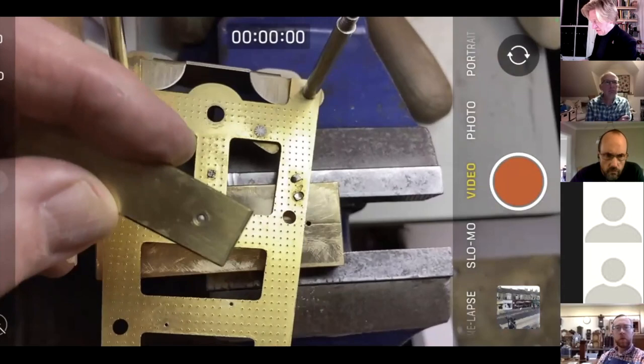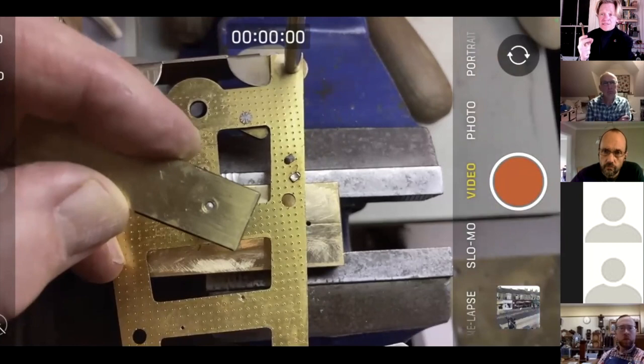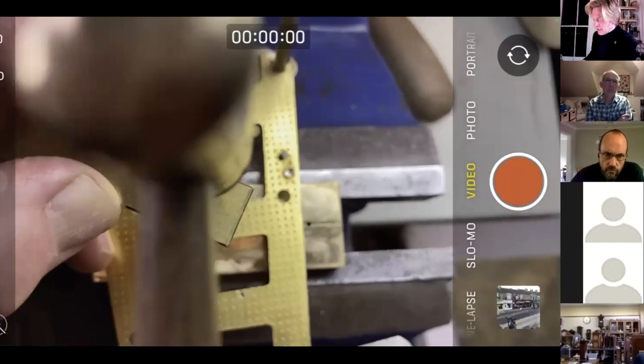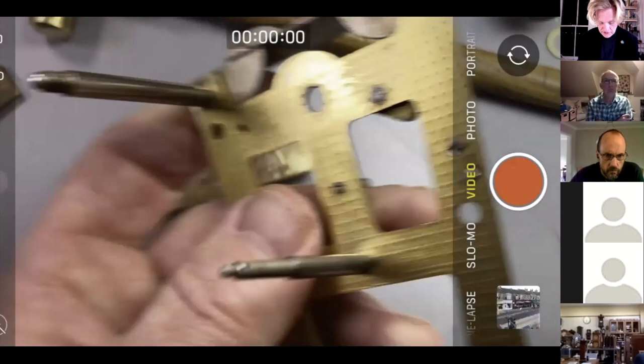Now it goes in, in this case, but sometimes, like a gathering pallet on an 18th century European clock, it might not go down to a shoulder, so it's ever so easy to split that component. Again, take loads of photographs and measurements before you take it apart. In this case, it goes down to a shoulder, so we can hear when it's got to the so-called right position. Let's have a little look how we're doing here. Yeah, we're good to go.